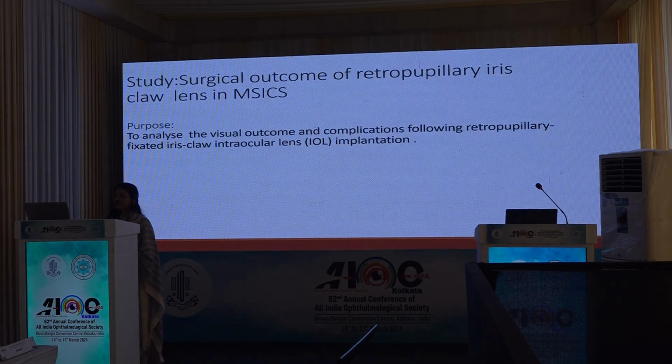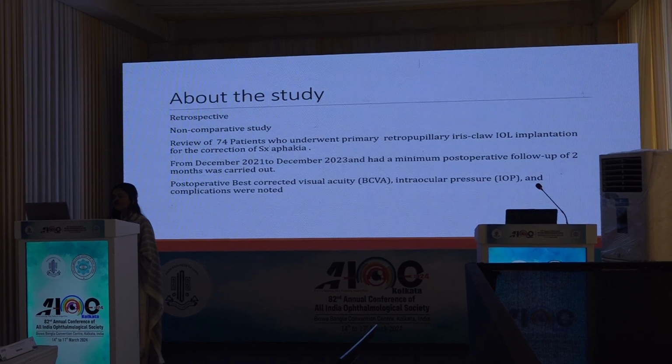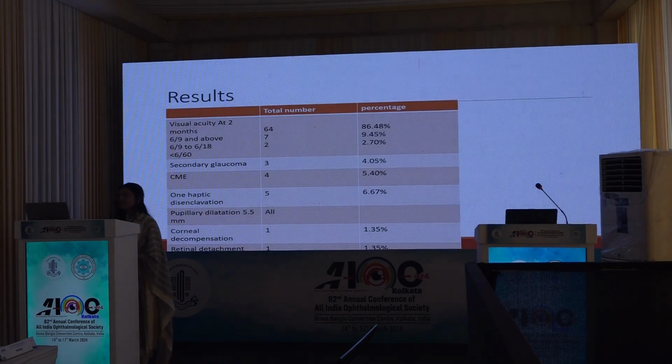Now we conducted one study of surgical outcome of the retropupillary iris claw lens in manual small incision cataract surgery. The purpose was to analyze the visual outcome and complications following retropupillary fixated iris claw intraocular lenses. It was a retrospective, non-comparative study. We reviewed 74 patients who underwent primary retropupillary iris claw implantation for correction of surgical aphakia. It was conducted from December 2021 to 2023. We followed up for a minimum of 2 months, and we checked postoperative best corrected visual acuity and intraocular pressures, and complications were noted. So these were our results.